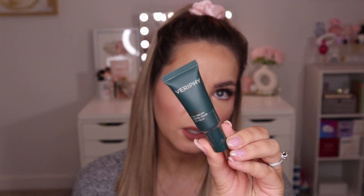Next up is another skincare product from the brand Verify, which I've never heard of before — this is their 2020 Eye Cream in a cute little tube. It doesn't give you any information on the packaging either, so I might have to look that up. I really wish we had cards with product info because I'd love to give you guys more of a description. I may or may not keep this — I feel like I have quite a few eye creams right now that I need to get through, so I might just pop this one in a giveaway so it doesn't sit and expire.